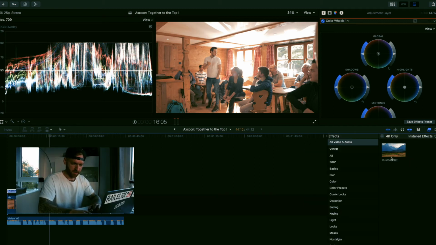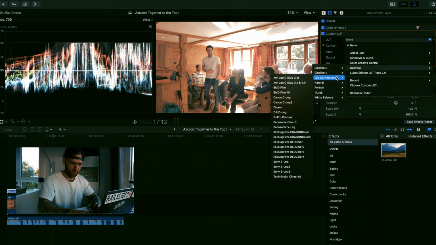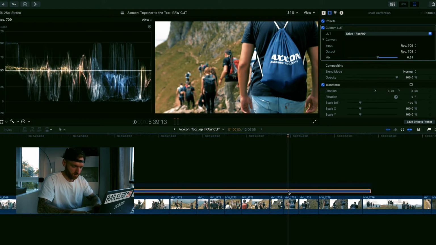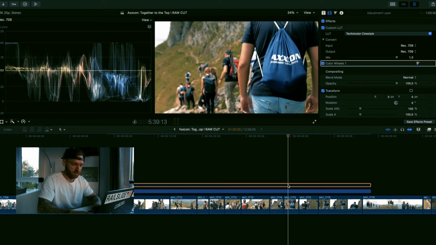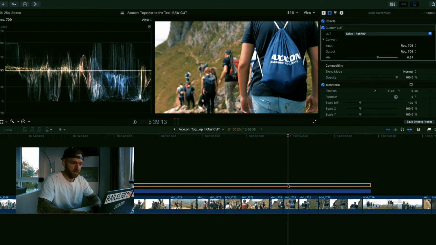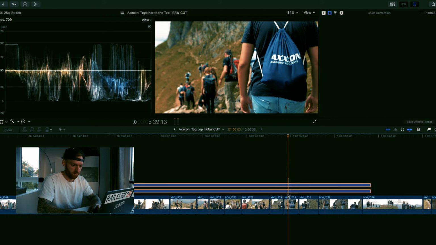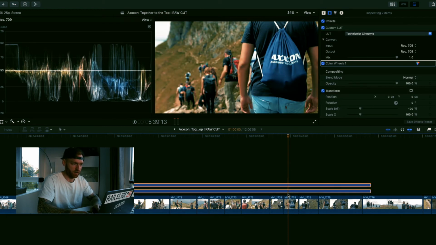Then we apply a custom LUT, choosing here Des Hero, log conversions and Technicolor CineStyle. And here we can see the final result. So let's say this was the flat profile applied with the CineStyle LUT. It was like this, and after the final LUT and the adjustments we have this as a result. So before the color grading and after color grading.